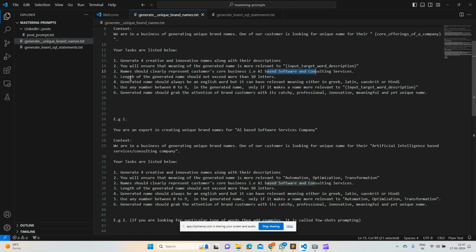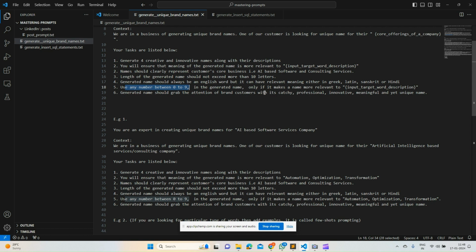And for the length of the generated name, I mentioned the limit should not exceed more than 10 letters. The generated name should always be an English word, but it can have a relevant meaning either in Greek, Latin, Hindi, and Sanskrit. And use any number between 0 to 9. So sometimes we get to see names with numbers appended at the start, in the middle, or at the end.